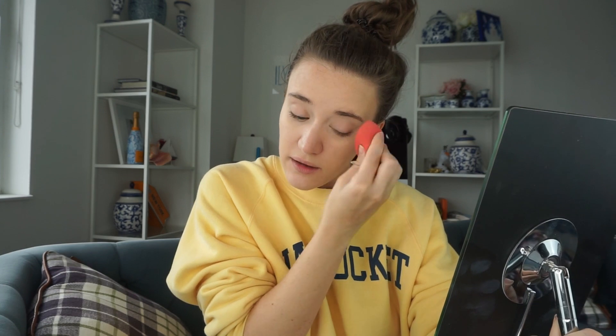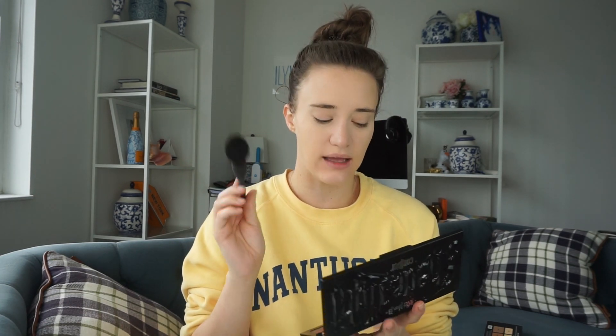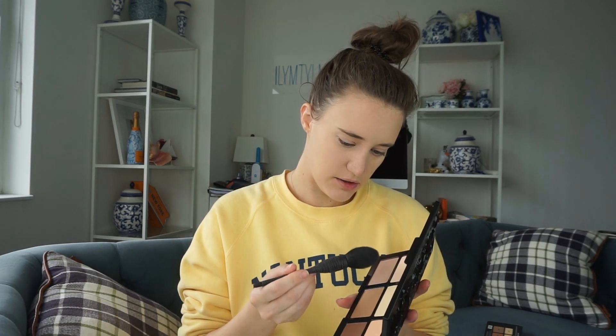My skin, like I said, is really dry in places. So I feel like a full bake would only highlight the dryness, and that is not what I need. I picked up the Kat Von D Shade and Light Palette the other day. I think I held it upside down and tried it on, and it is so pigmented — I was like, I didn't do this right. So I know to go in with the lightest, lightest touch.